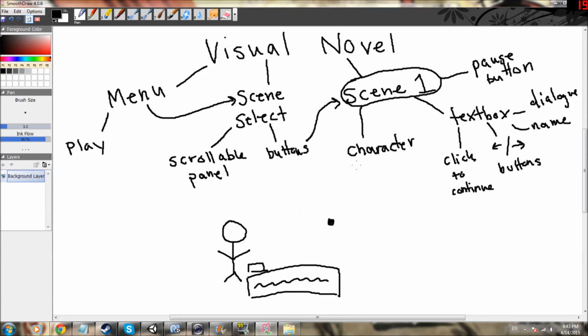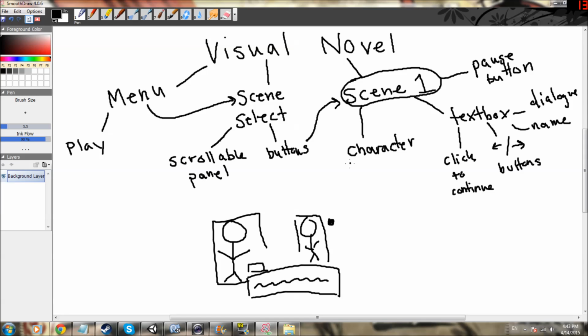But then what about our character? So there's usually more than one character, and sometimes they might be talking to each other, or sometimes someone is in the foreground while someone is in the background, like back here. Or sometimes if one character is talking, they appear, the other one disappears, and they just only have one character at a time. For our purposes, we will just have one character at a time.